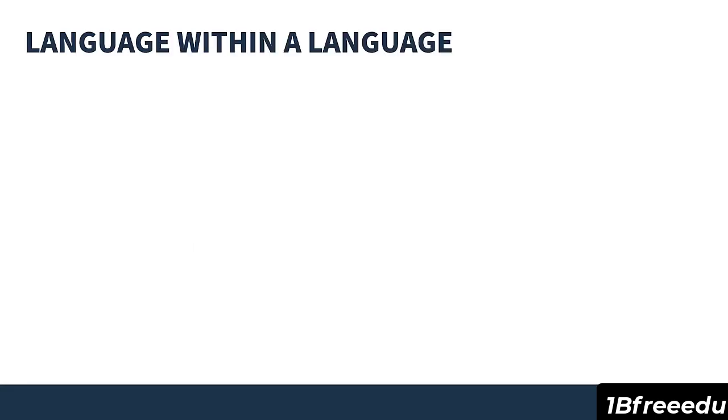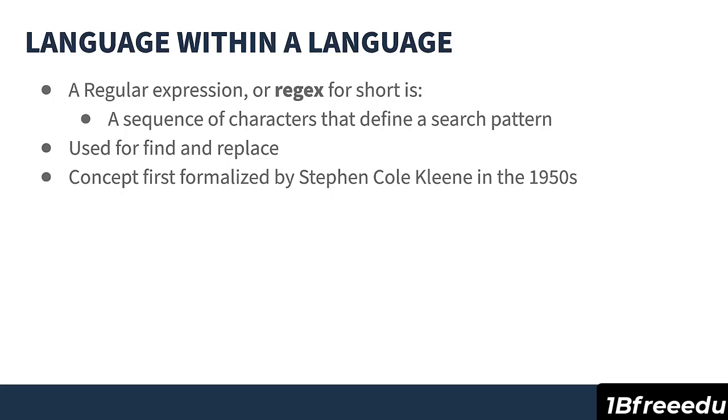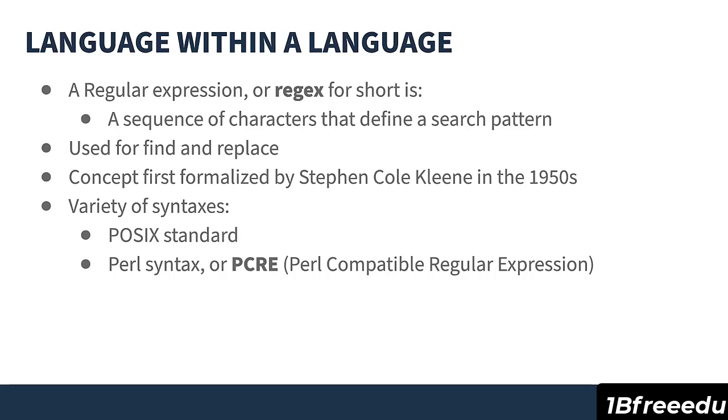Regular expressions are a language in their own right, so they're really sort of a language inside of Python. The short form is regex. You'll hear me using that frequently. And what is it? It's a sequence of characters that defines typically a search pattern. This is matching some text using the pattern, and is commonly used inside of a lot of applications for find and replace. The concepts behind regexes were kicking around in the 1950s and were first formalized in a paper by Stephen Cole Kleene. There are a number of different syntaxes of regexes. The two most common are the POSIX standard and what's often referred to as Perl syntax, or Perl-compatible regular expressions.